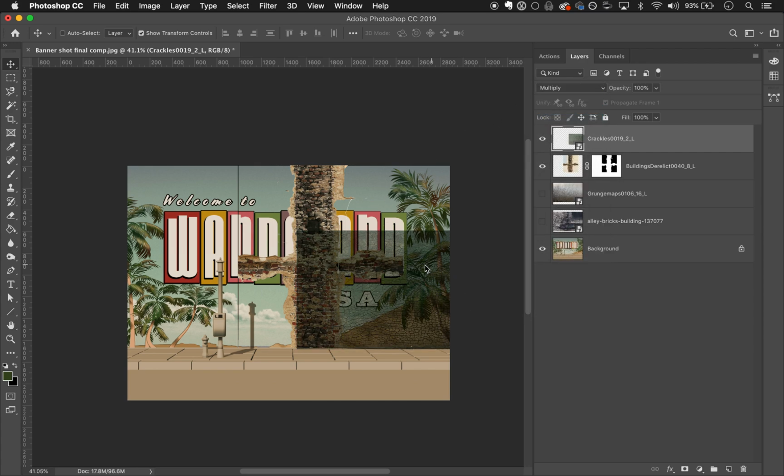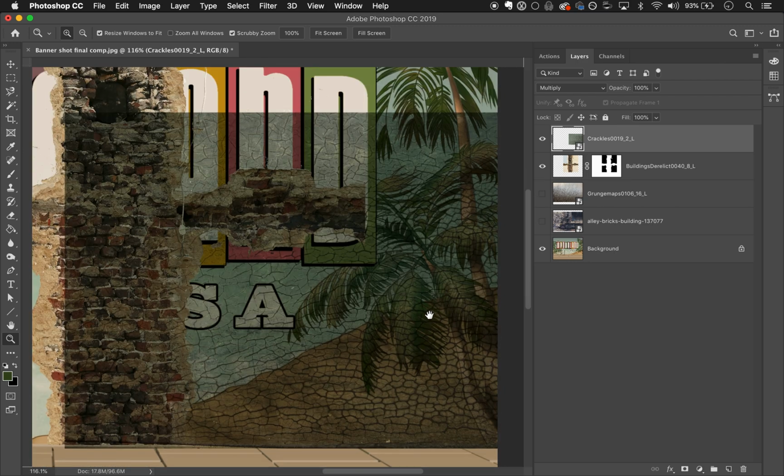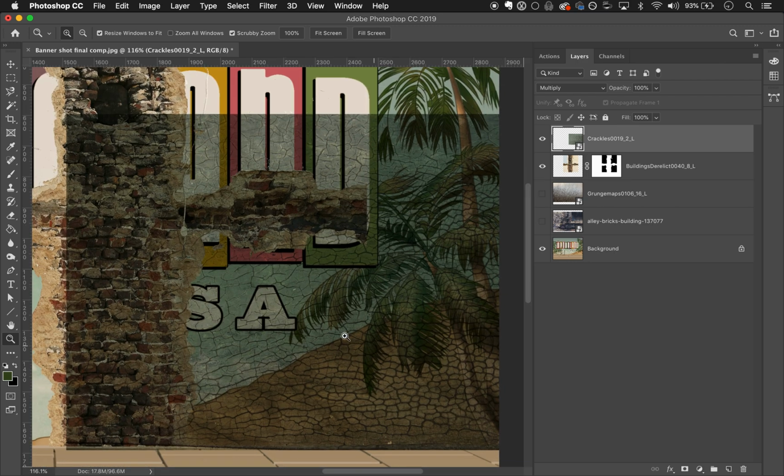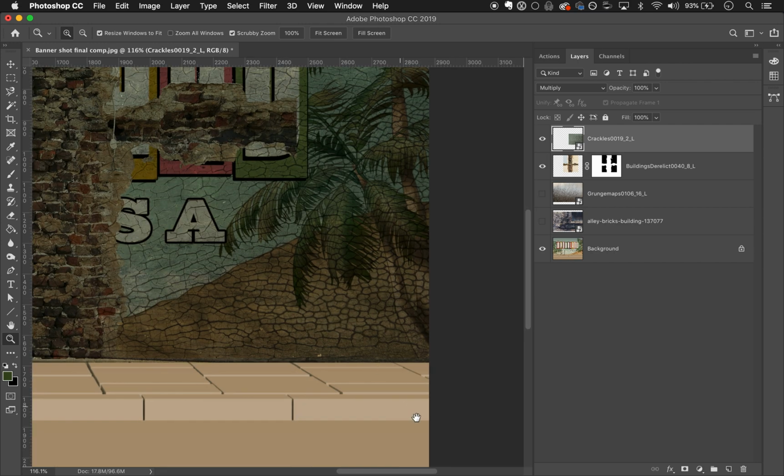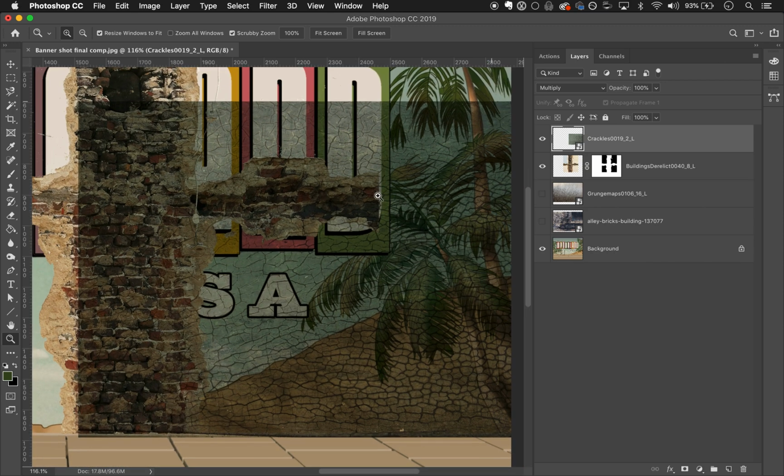And what multiply does is basically it makes it so that all the black pixels will be opaque, and all the white pixels will be transparent, and anything in between will be somewhere in between. So if it's 50% grey, then it's going to show through about 50%. You can see that works fairly nicely, but it's kind of darkened the image sort of uniformly.